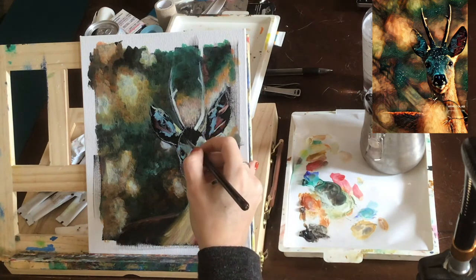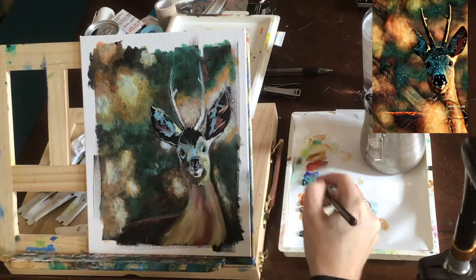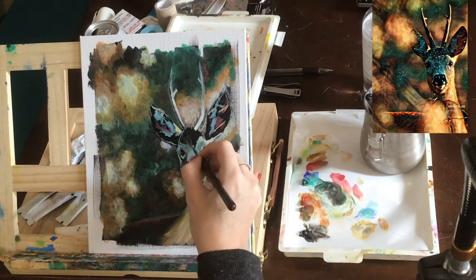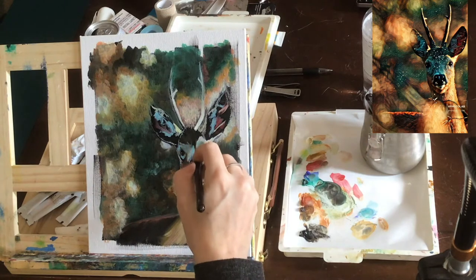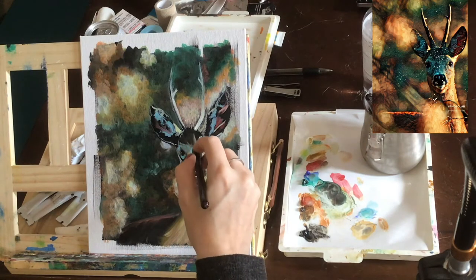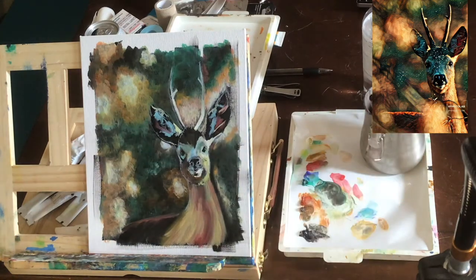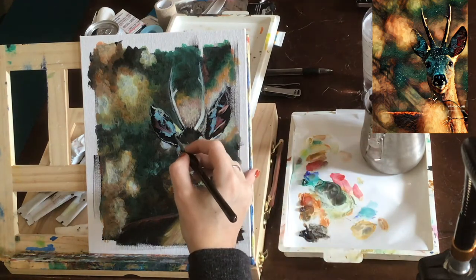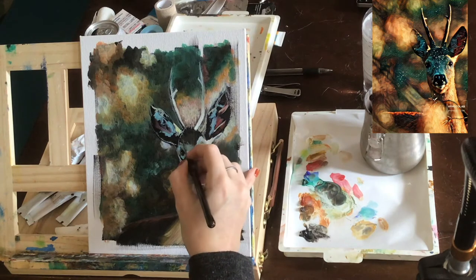So I haven't mentioned this yet, but when it comes to painting any sort of face, be it human face or animal, just take a section at a time. It really helps. You know, if you're focusing on one section at a time, you're not overwhelmed by the subject matter in any sort of case. So right now I'm focusing on the forehead.